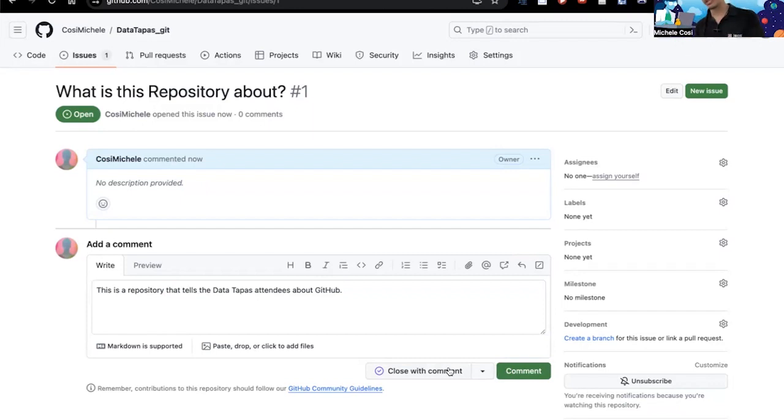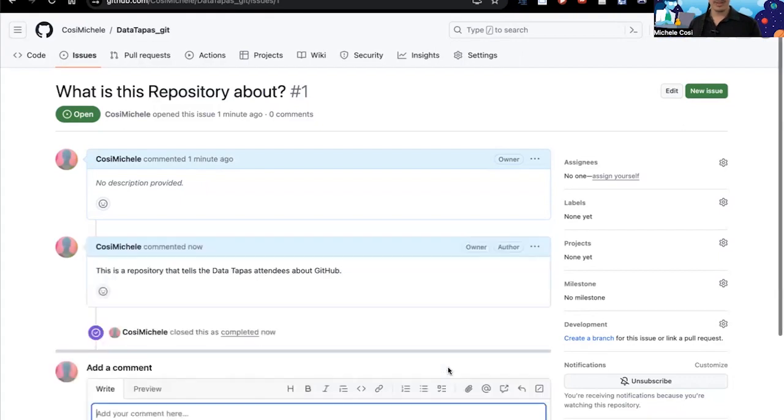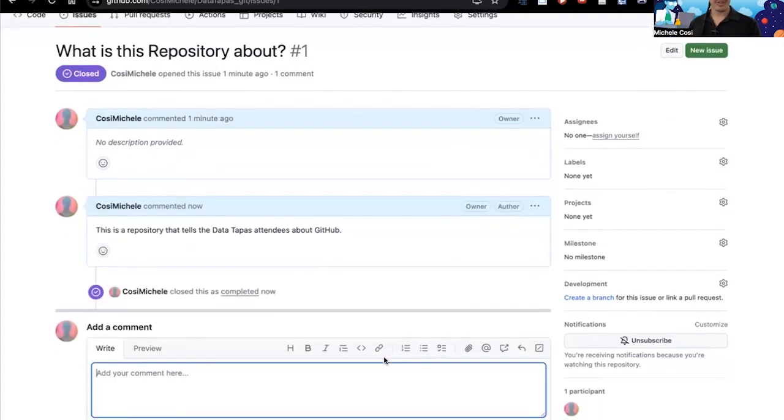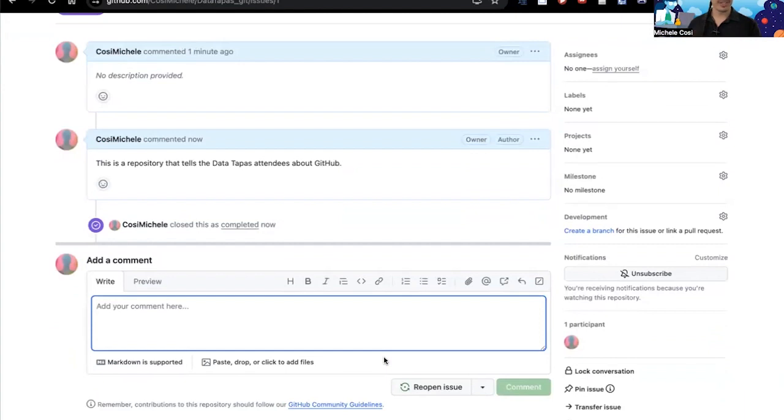When you close an issue, that means that essentially you have reached the answer that this person wanted. But when I first closed my first issue, I was like, oh my God, if I close an issue, can I reopen it? Yes. If, for example, this was a bug and you close the issue, but then the bug still persists, you can reopen this issue and later on discuss further what the bug is about.